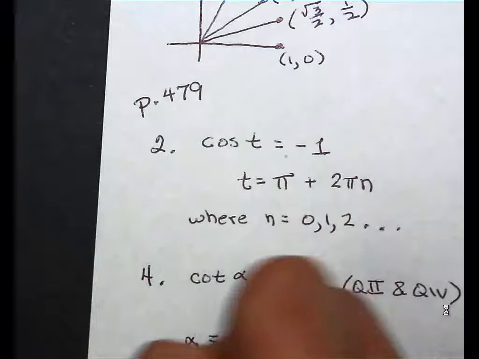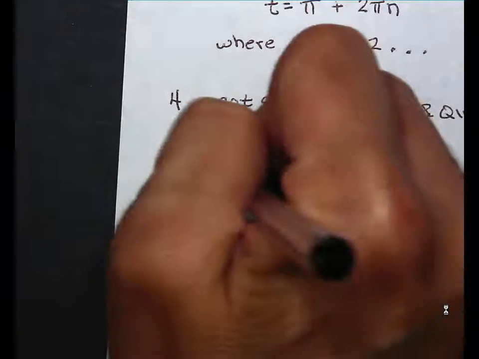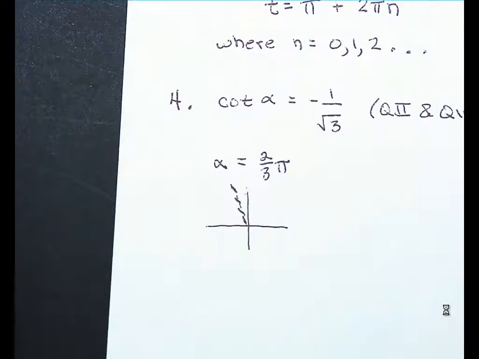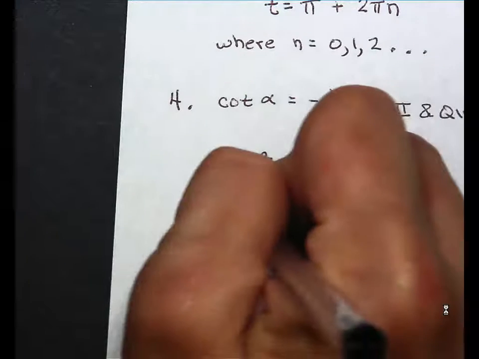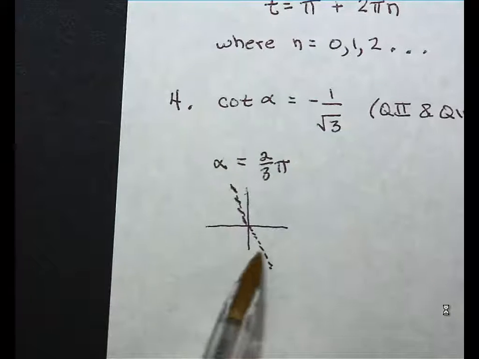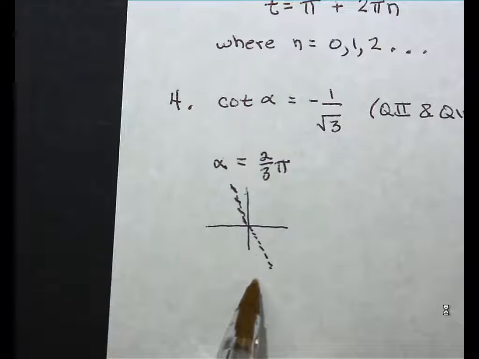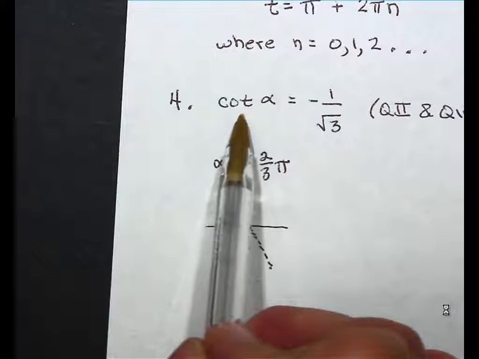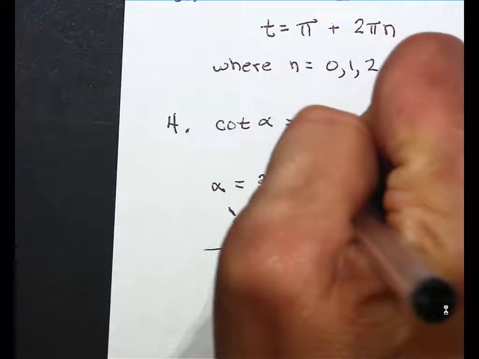You know what might help me? This is the mental picture I have. You can't see it. The fourth quadrant angle that would have the same ordered pair would be here. Could I get that just by adding 180 degrees or pi radians? Yeah. The period of tangent and cotangent is pi. So I don't have to add 2 pi n's. I can just add multiples of pi n.